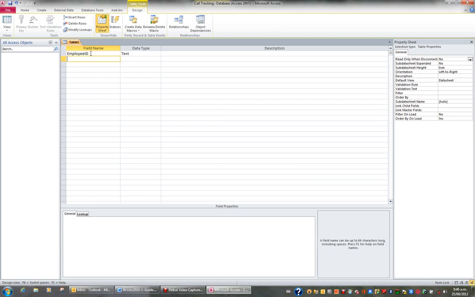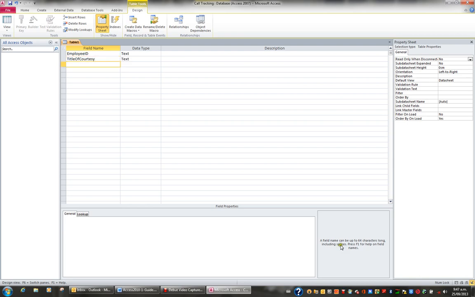Under that, so I'm just hitting the down arrow, I want to have another field, and this is TitleOfCourtesy. And again, I don't use spaces. Some people will use underscore, so they'll go title underscore of underscore courtesy, but I find that this makes the fields too lengthy, so I just leave them with no spaces and no underscore. Notice also when you look down here in the right corner, a field name can be up to 64 characters long, including spaces. My suggestion is no spaces, and try to keep your field names short. Don't go up to 64 characters, otherwise these are too long and too bulky to work with.